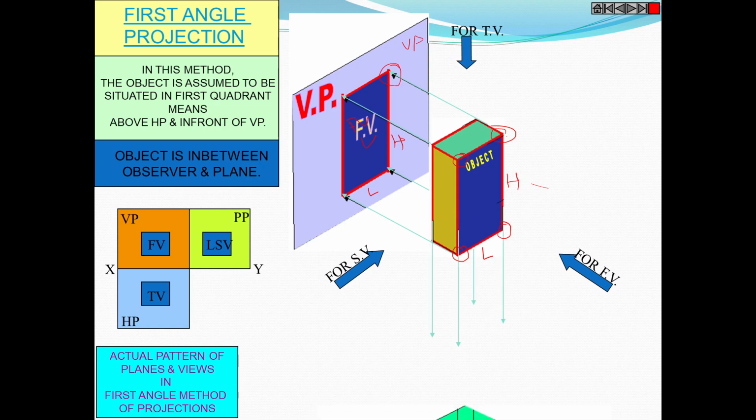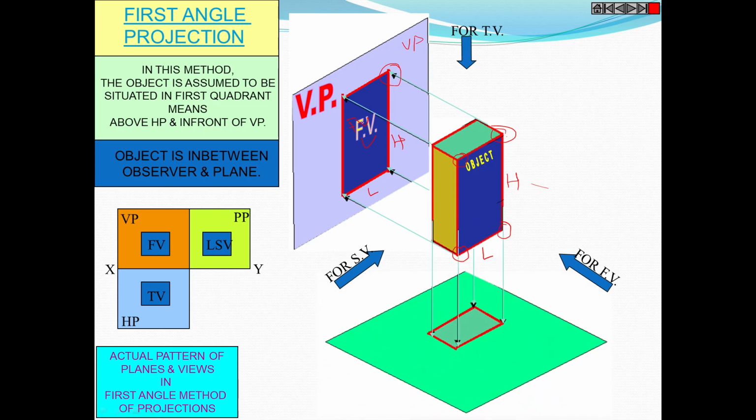Now we are looking from the top. Those are the projections for this top surface. This top surface is only visible from the upside. So you are looking from here, these are the projections. This is the horizontal plane. You are getting the projection of this point number 1, this is 2, 3, and 4. The projections of these points give the length and the width, length by width. So this is the top view.